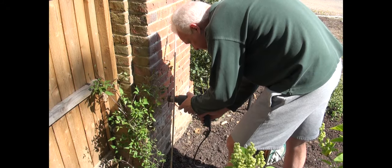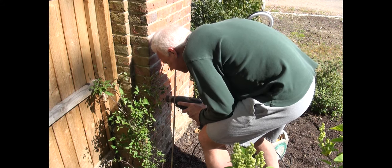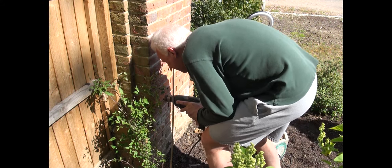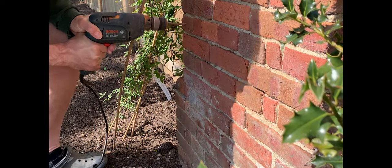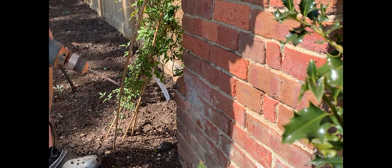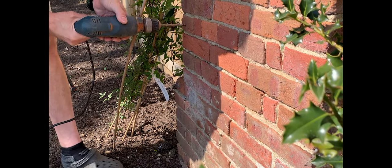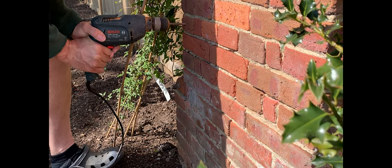So I'm going to do a voiceover for this bit because obviously the drill's a bit noisy and we had a lot of planes going over and the birds were really noisy because it's a very wooded area. I'm just going to let you know that we started with the brick pillar, but it's very narrow, so we decided we didn't need the turnbuckles on these wires, but we did place them on the fence, which I'll show you afterwards. Begin by deciding where your first row of wire is going to go.